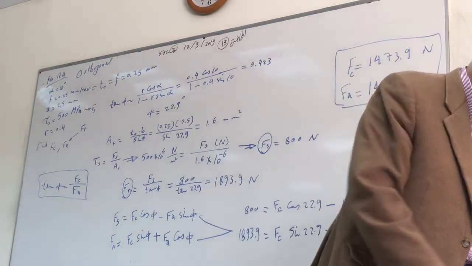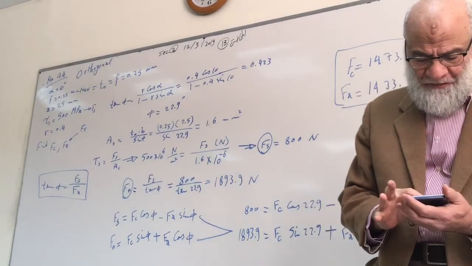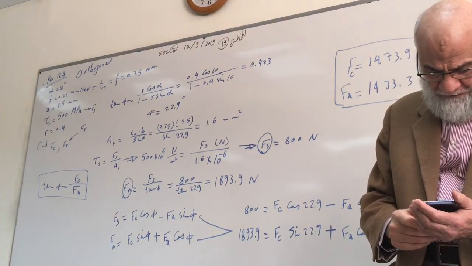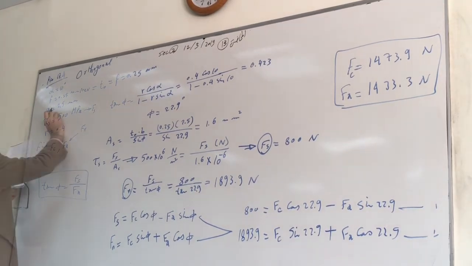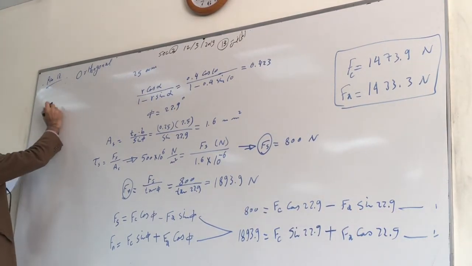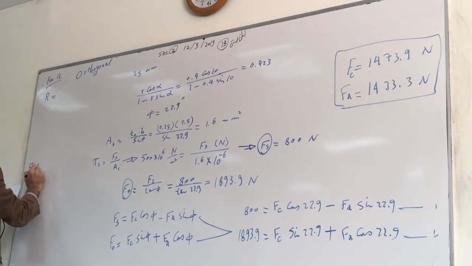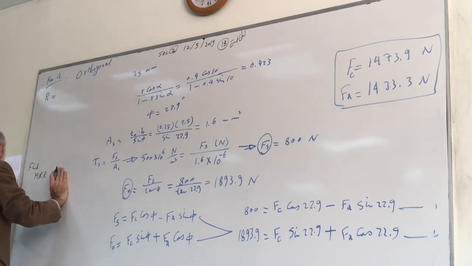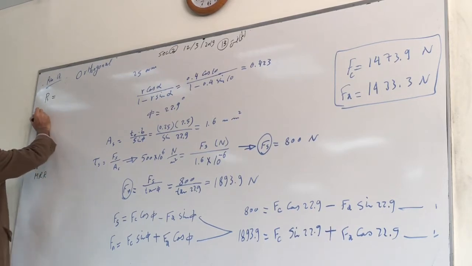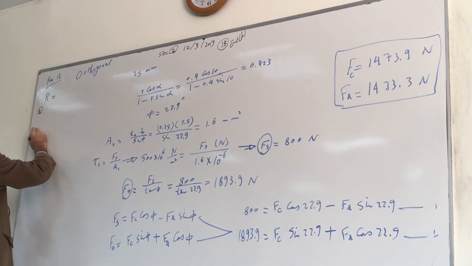This is the first problem, number 4. Based on the specific energy given in table 17.2, I have the book, we will see what this value is in the table. Find the material removal rate with the data and the operation under the following sets of cutting conditions. We have two sets of conditions, A and B.